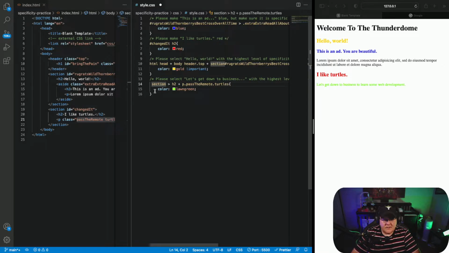Anyway, so we got the section. So that section is inside of the body. So let's go ahead and put our body there. And the body, after that body, it's inside the HTML, right? All right, so we got HTML body. Then from the body, we have a section. And then we have the section being a direct child, which is an H2, and a sibling. H2 is a sibling to our paragraph. And then obviously we have our two classes.